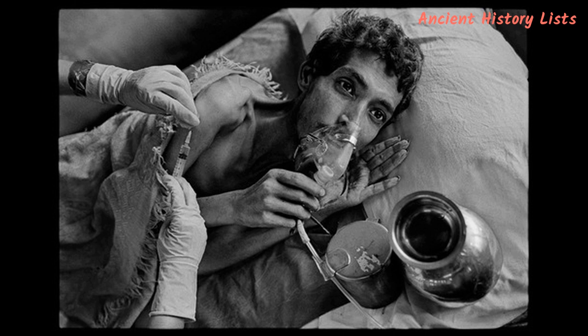A whopping 24 countries and 34 major cities were affected by tuberculosis, and the death rate was at its highest towards the end of the war. At its peak in the United States, there were 150 deaths for every 100,000 people. A similar pattern was also seen in, for example, Ireland, Scotland, Belgium, Germany, and Japan. However, after the end of the war, these numbers quickly came down to 114 for every 100,000 people.